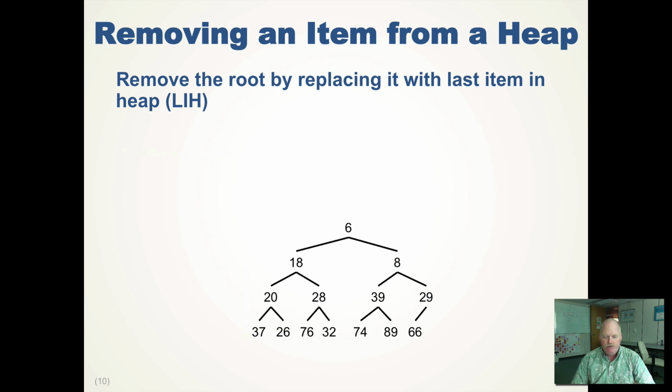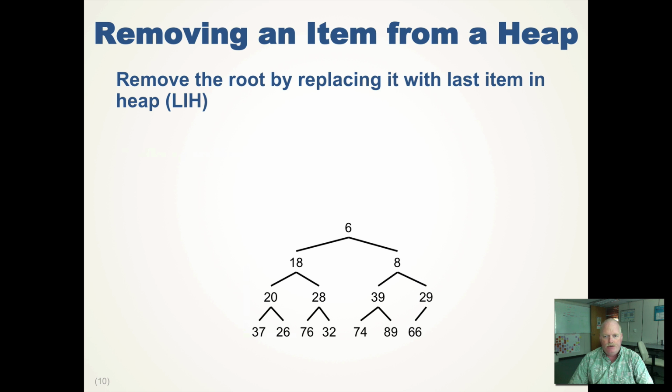So how do we remove an item from a heap? Well, we only remove at the root. That's how we get the smallest or largest. You can have a min heap or a max heap. We've got examples showing min heaps, so it's the smallest on the top. So how do you remove it? You take a look at the root, you remember what the root is, and you're going to remove the root.